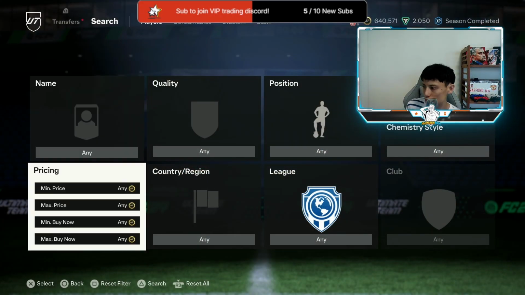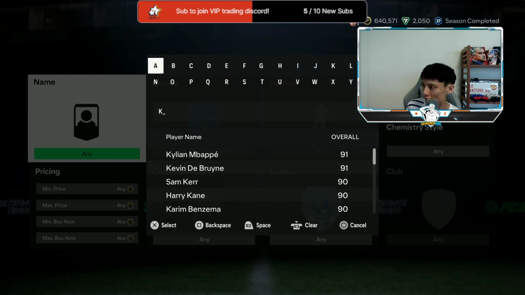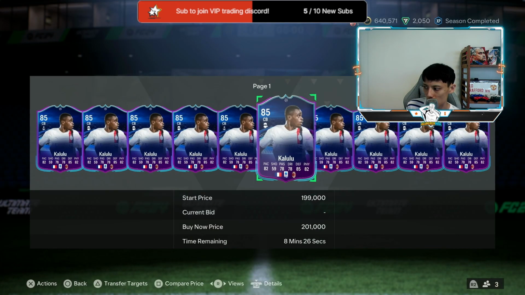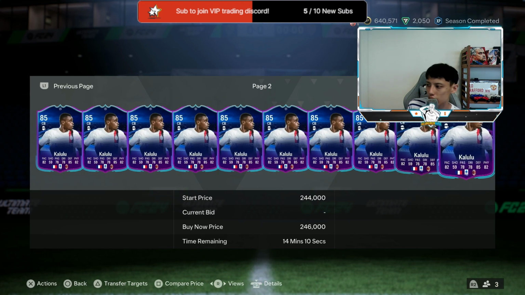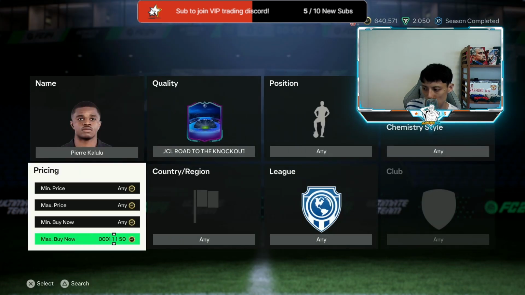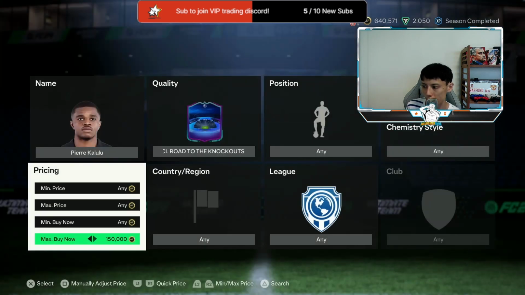So the question right now is, how do you preserve your team value, you might ask me. What I will tell you is right now, the cards that are holding value really, really well are the likes of your Road to the Knockout cards. Cards like Kululu, Awa, Di Maria, all these cards are holding value really well. So I would suggest you go and pick these cards up for your teams if you don't want to lose coins.